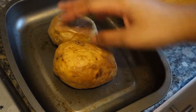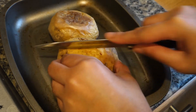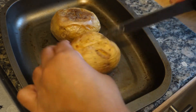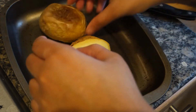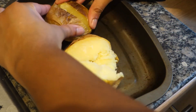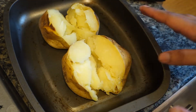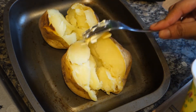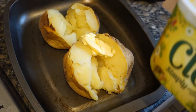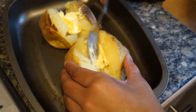Here we have our two baked potatoes which I'm going to prep whilst my cabbage and chicken finish. Just cut your potatoes and squeeze them like so — just like a jacket potato — and leave them in the same pan you baked them in. We're going to get them nice and cheesy and buttery. Get a fork and add a knob of butter to each one — however much is your preference — just enough to get it nice and mashed up.